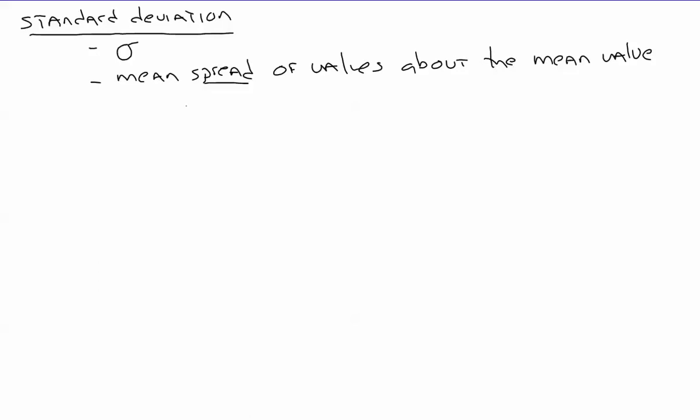So you've seen me draw this before. This is a Gaussian distribution. Here is the mean value. It's 50% likely that the random variable will be above or below my mean value. And you've seen me draw something like that and say that sigma is a measure of the width of my probability density function. All right? And that's true. In fact, sigma represents the mean spread of values about the mean value.